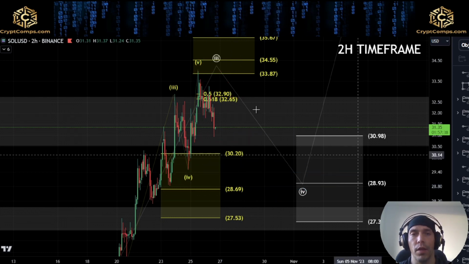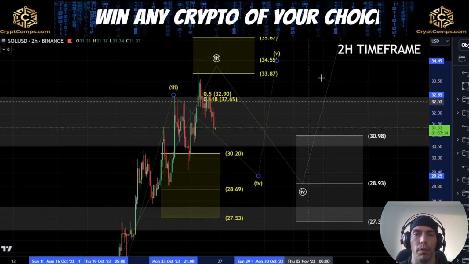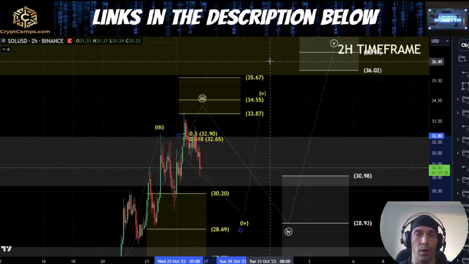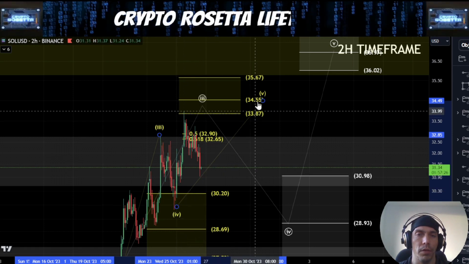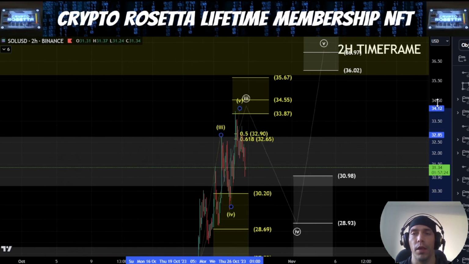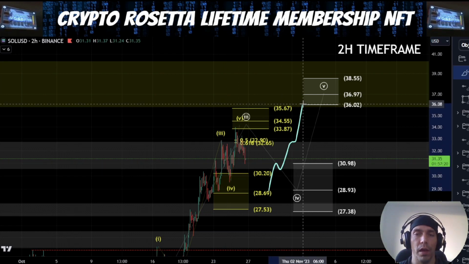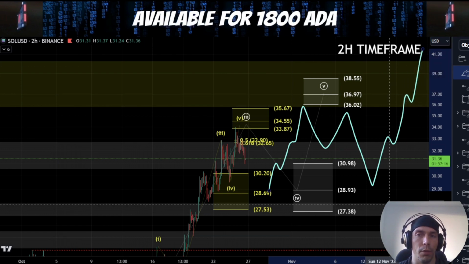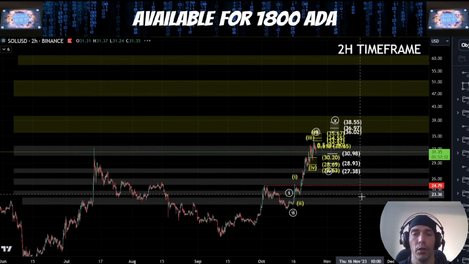If it is within the yellow 5th wave, what this would mean is that all of this would actually become a 4th wave, and then we'd be looking for the potential to still see this yellow 5th wave play out. The difference between these two basically would be saying that if the yellow wave is not completed, we're going to see another 5-wave move here. Then we're going to see a corrective move again, and then we're going to see another 5-wave move. So this would be saying that we still have another 2 5-wave structures to develop.